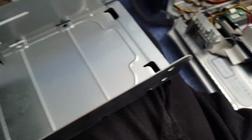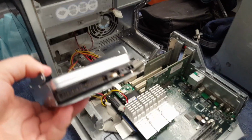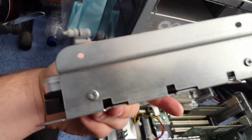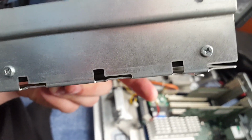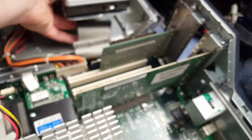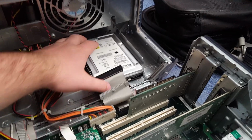I am going to try and put it in place without jolting it too much. We want to get these screw holes lined up. If I can find them, I may have to do this off camera because it's a bit tricky. So stay tuned. Okay, so I've got it mounted back in. I didn't film the whole process of putting the screws back in because you guys know what that looks like. And if you don't, then I would be a bit concerned.